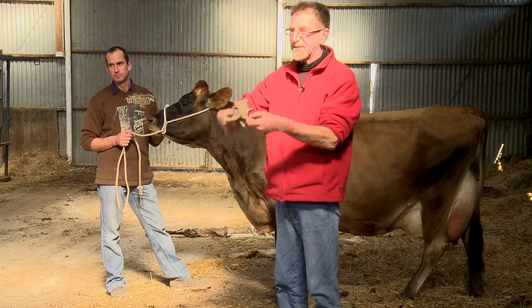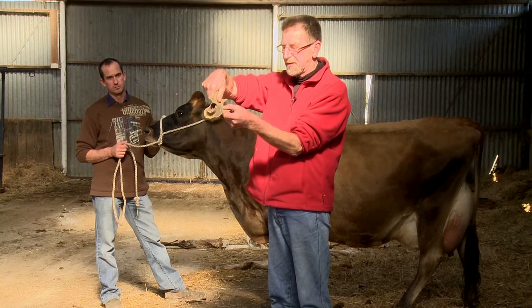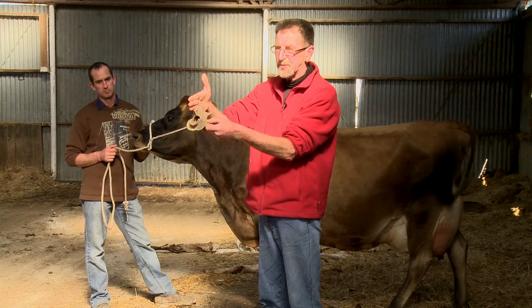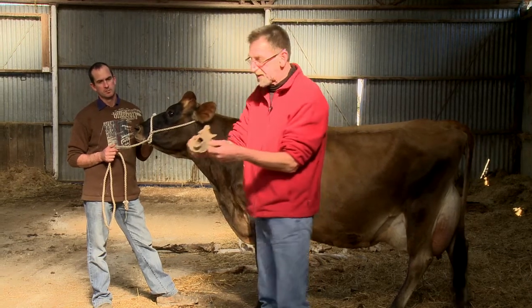They all have things that stick out the side. They all have things that stick up the top. Those things that stick out the side and stick up the top are going to once again be surface area for muscles to attach to, and we'll see the significance of that as we pass from the poll back to the end of the tail.